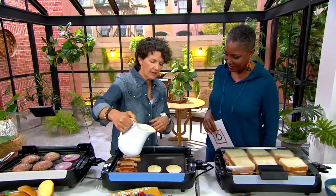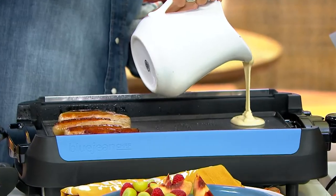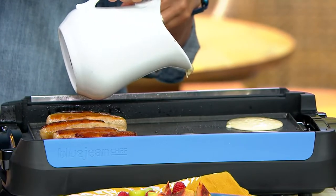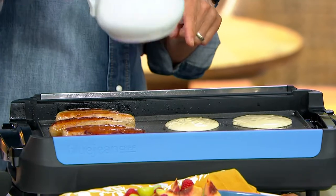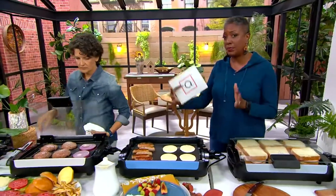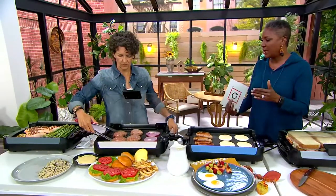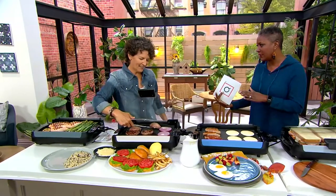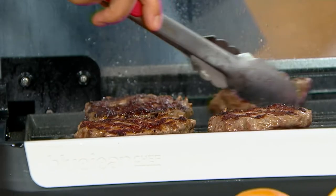When you do your pancakes, the reason you want a grill griddle isn't just for the TV shows — it's because you want to make that big batch of pancakes in the morning. You don't have a pan this size for your stovetop, you don't have a rectangular pan. The ones that are plates you put on top of your stove never heat evenly all the way through. This is all the same temperature all the way through.